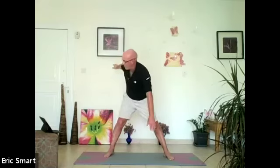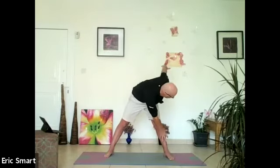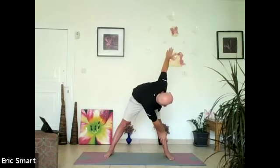Inhale as you come up. Stretch through to the fingertips. And yes, you've guessed it. Exhale down with your right hand to the first point on your left leg. Around and look up to your left arm.